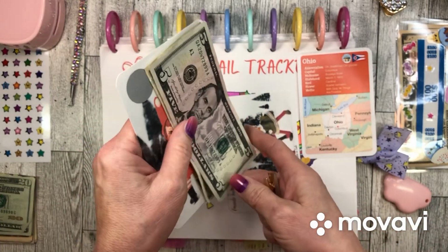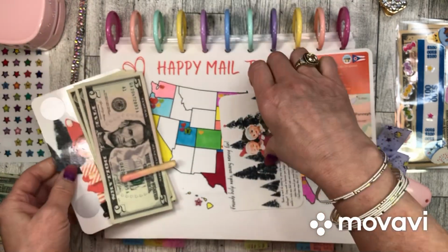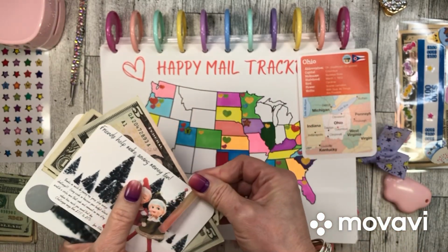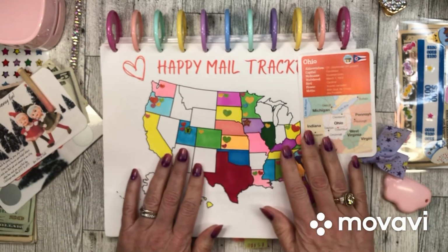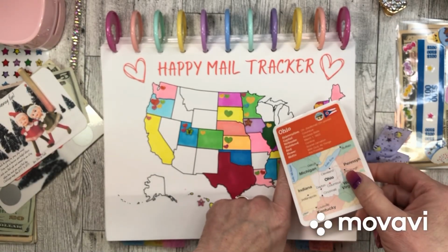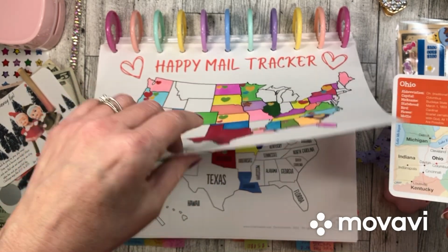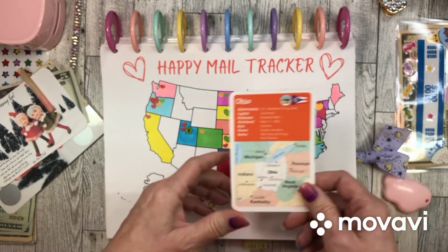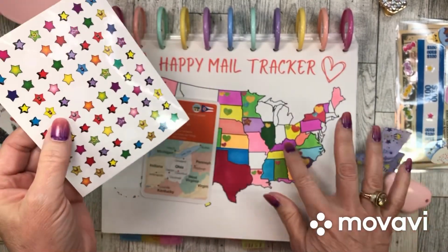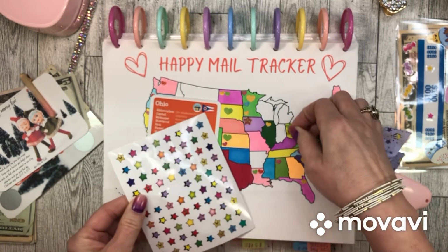I don't have an envelope for this yet, so I'm just going to pin this onto the savings challenge and let's put a sticker on Ohio, which is where Ellie is from. Where is Ohio? I had it wrong last time. I needed to put a sticker on, what was it? It was funny, you guys. Iowa. And I put it on Ohio. Sometimes I don't know about myself, you guys. So let's put a happy yellow sticker on Ohio for Ellie on Earth.